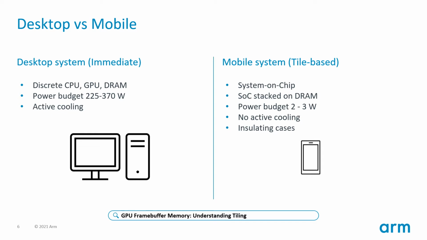One of the most power-hungry operations are memory accesses. So, looking at the GPU microarchitecture of these platforms, typically we will find that desktop and console GPUs use an immediate mode architecture, whereas mobile GPUs are commonly tile-based. We're going to describe each of these in a bit more detail, as we will be referring back to these concepts when reviewing some of the Vulkan best practices.